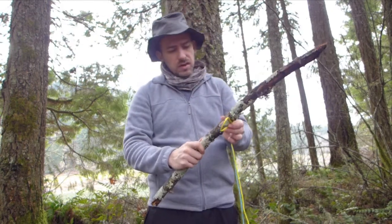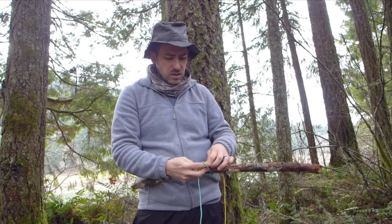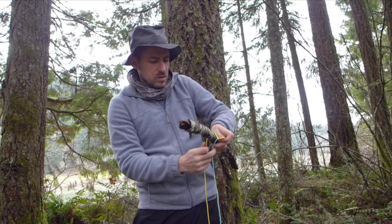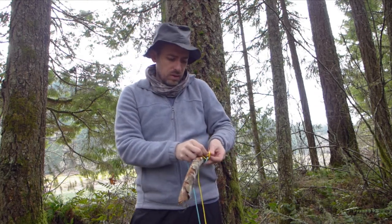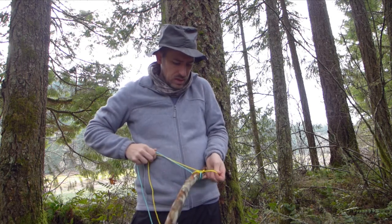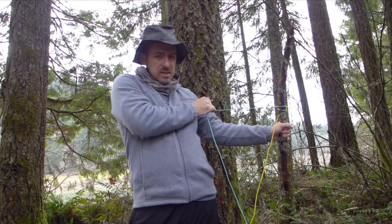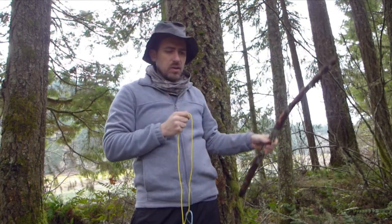Last video I showed you how to do the tumble hitch, and I explained that it's a pretty good knot for tying around something. I explained that you can use it in the bight, so you don't have to worry about trying to use the ends of a cord or anything like that. Like I said, it's pretty secure. You pull that about as tight as you want, it's not going to come undone. And you can just pull that off and it comes off really easy.